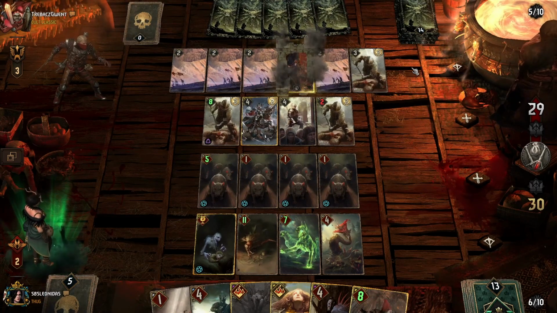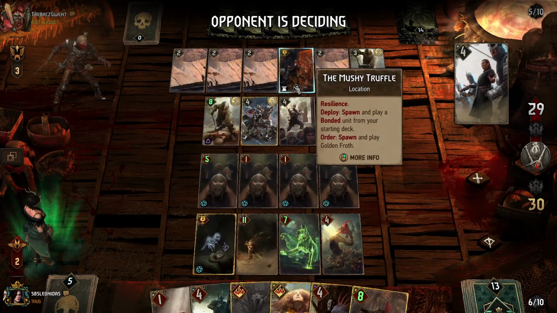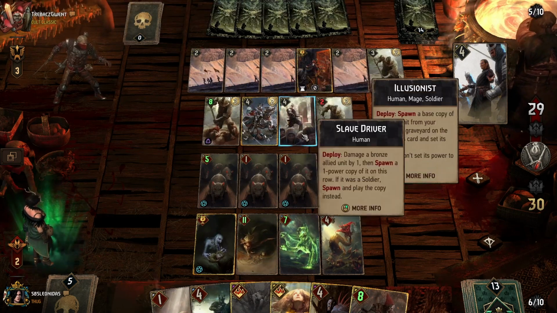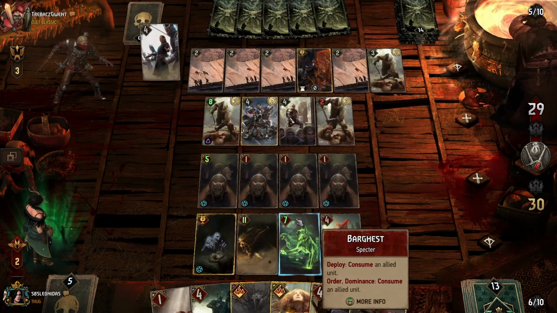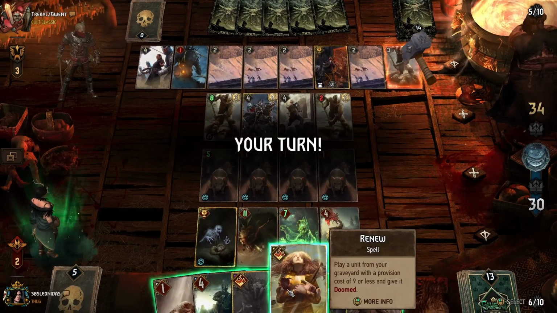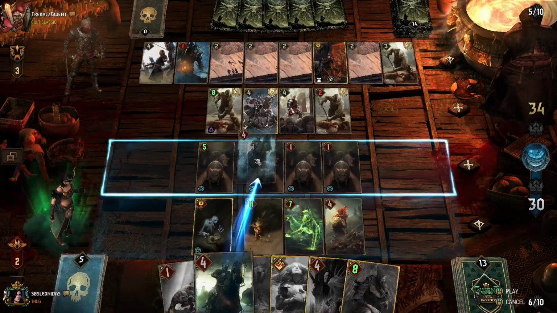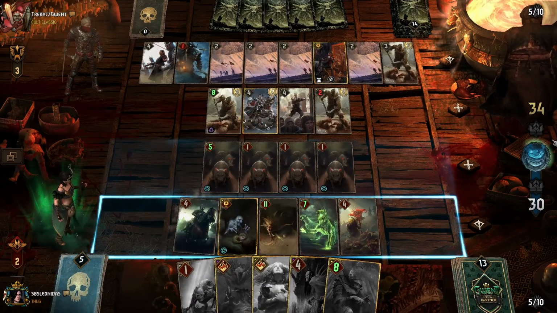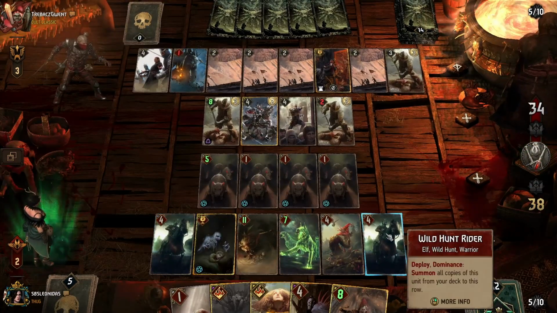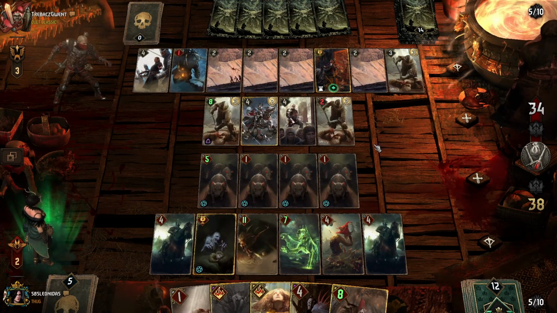take some damage, unfortunately. Illusionist already, huh? For what? Maybe Bridge Troll? Watch close. Yeah, it seems like he went for... Okay, well, whoa, no, not that. We want Wild Hunt Rider. This one will die, so we'll be tied. We'll be tied at 34. It's fine with me.